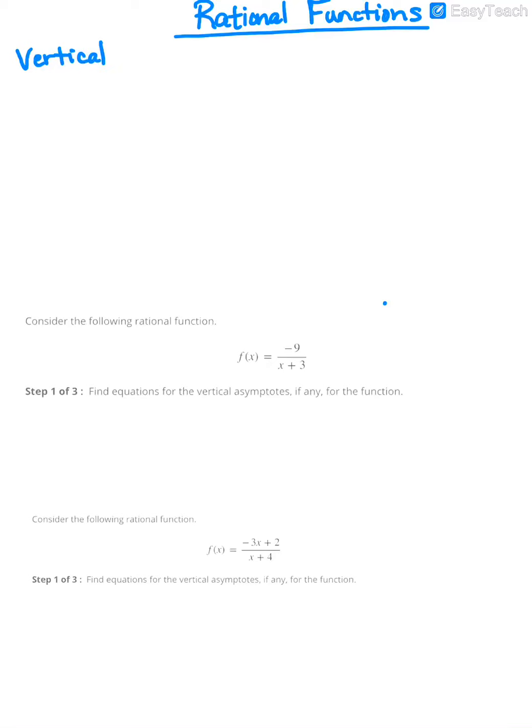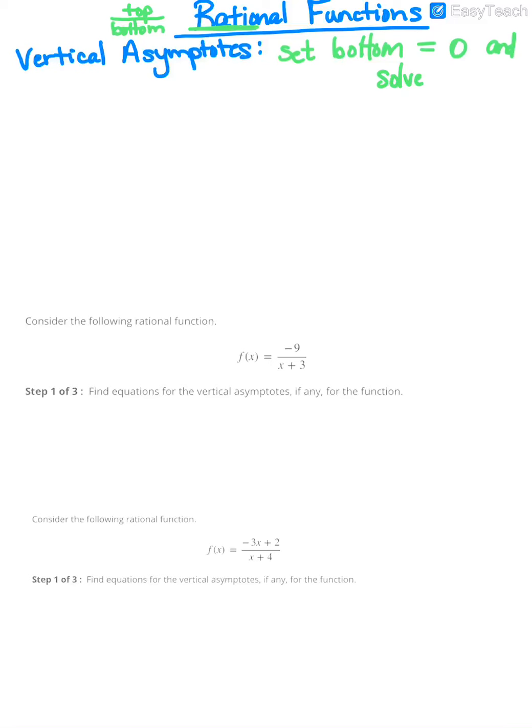So starting with your vertical asymptotes, in order to find vertical asymptotes for a rational function, you are going to take the bottom of the fraction and set it equal to 0. Basically, when we say rational function, the word ratio simply means it's a fraction. And a fraction has both a top that we call the numerator and the bottom, which we call the denominator. So you're going to set the bottom equal to 0 and solve it.